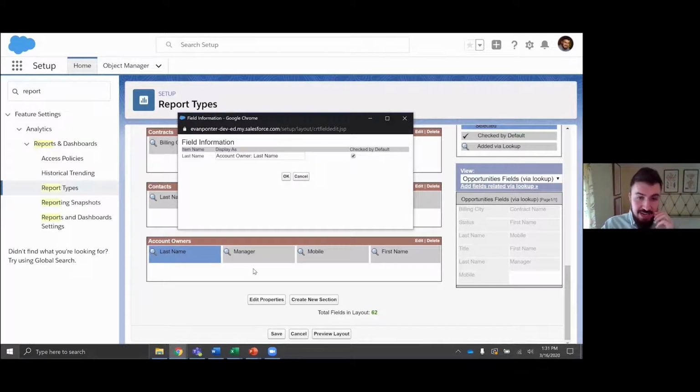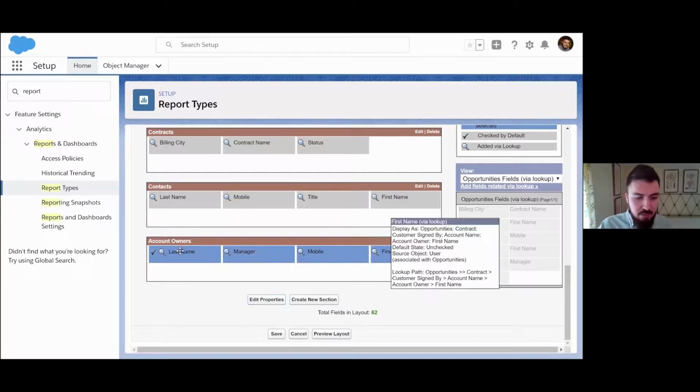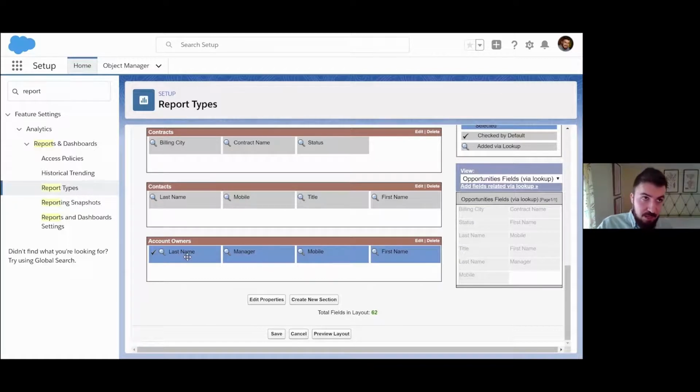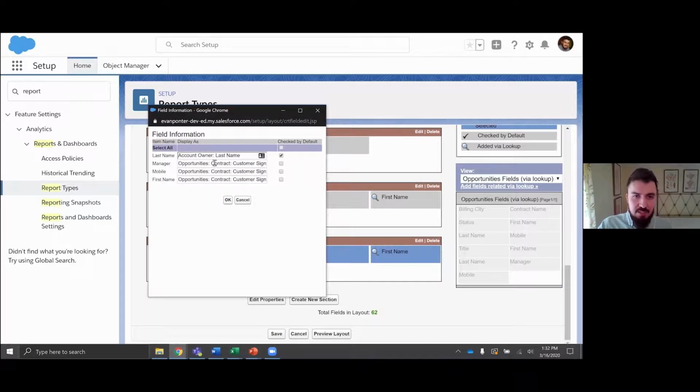If you're doing a lot of editing of the properties on your fields all at the same time, you can select multiple, again, holding the control key or command on Mac. You can even use the shift key to do this and select multiple fields at the same time. Click on edit properties, and now you can change all those display names at the same time, shortening these up to make sense and be nice and clean. You can check off which ones you want to be included as columns by default. Just a great way to manage these custom report types and really make them shine by putting some of this little extra polish here.